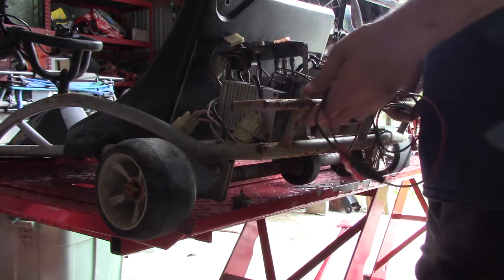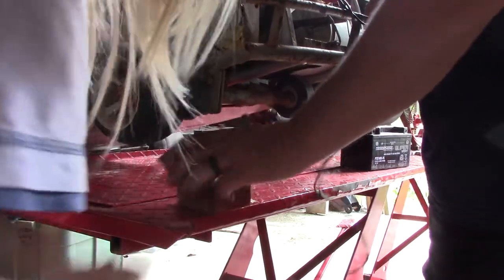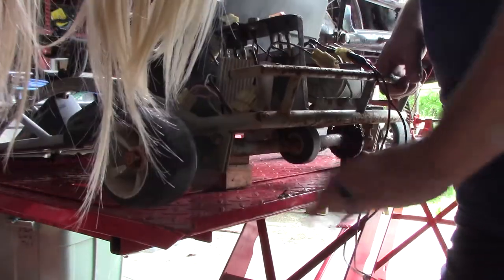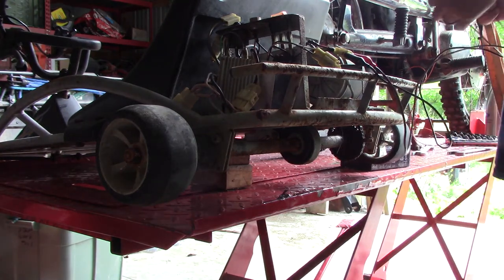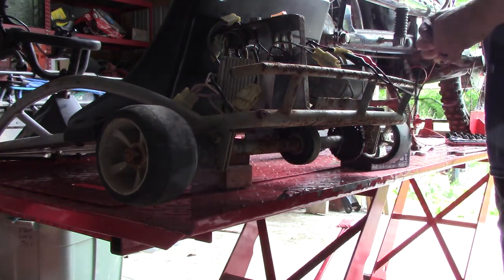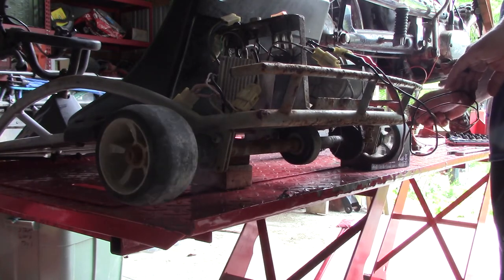I bet it's not going to pull anyway. Stack them under there. Got to stack them in the middle. Come on, dude. The wheels ain't touching the ground, right? Yep. I'm going to guess the motor ain't going to do nothing. I could be wrong. It's trying.